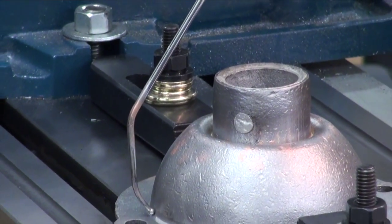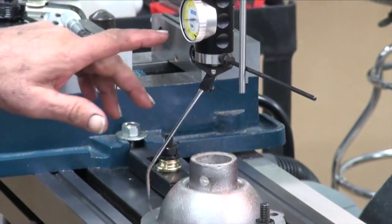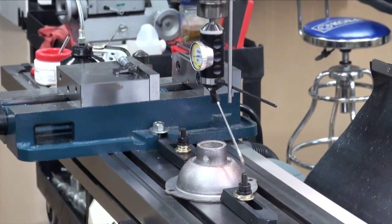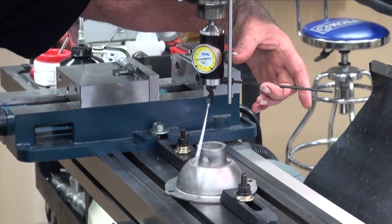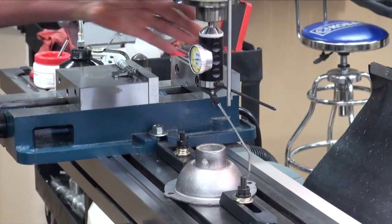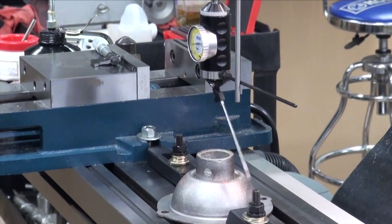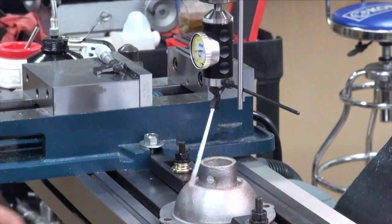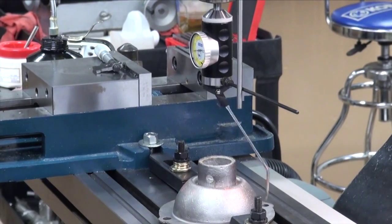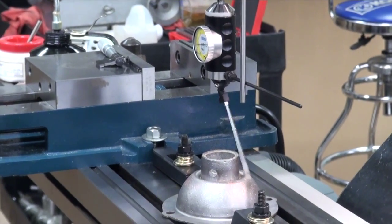And I just set it up at slow speed and just start twisting knobs and get it to where I have the least amount of run out that I can get. Some of the areas are rough, so sometimes you'll have to deal with a little extra flicker, but it'll be because maybe there's a pit or something. But find the best one that you can.